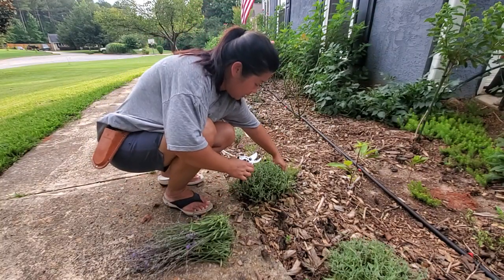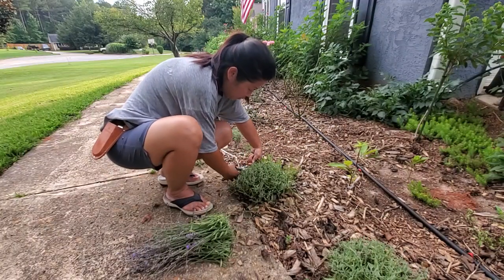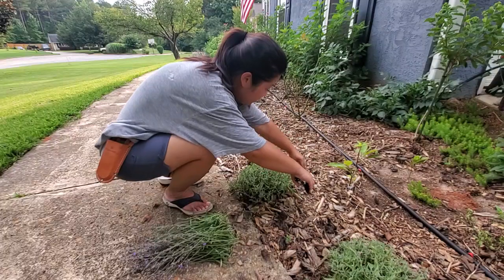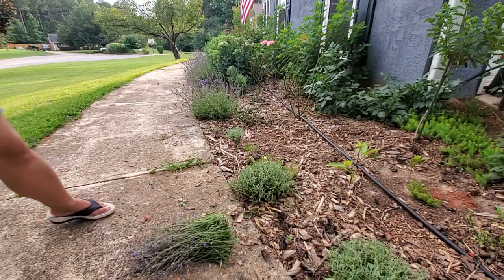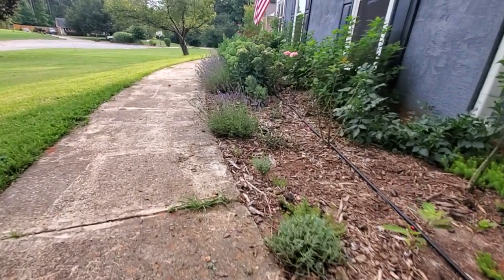I actually did this last year, and I took a couple of bouquets in the house and dried them. And they're still in the house. They smell amazing. So that's what they look like, all chopped up and pruned. Gonna keep moving you back.